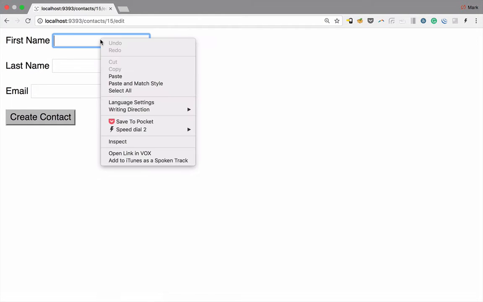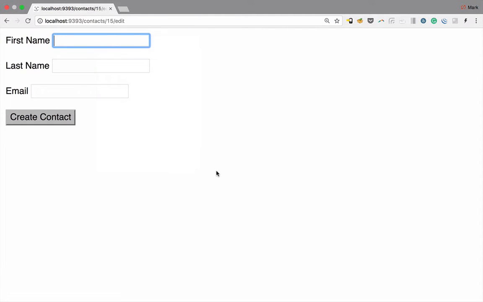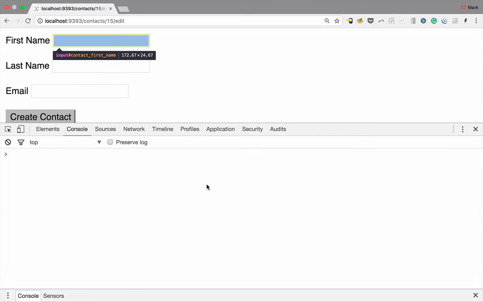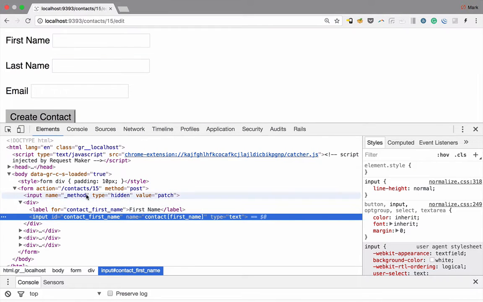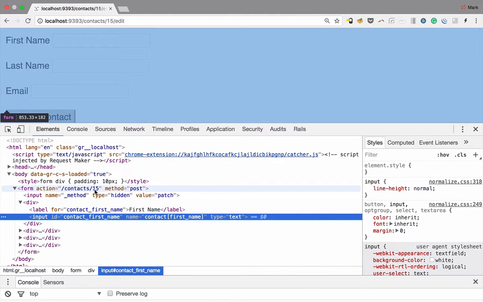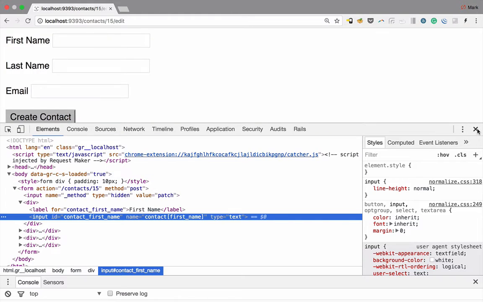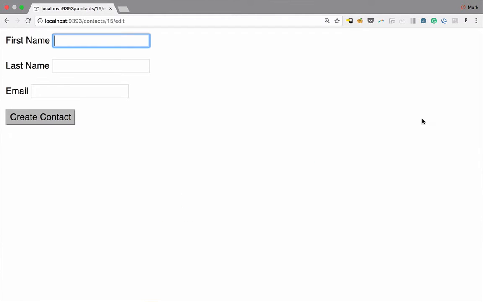And now we have our edit form here. It looks a lot like the new form. I'm just going to go in to double check that it's a little bit different. Here we have that hidden input called _method, and we have the individual ID here. But you'll notice that these fields are empty, and that can be pretty annoying as an end user, having to retype everything that was involved in a contact before instead of updating what is there.